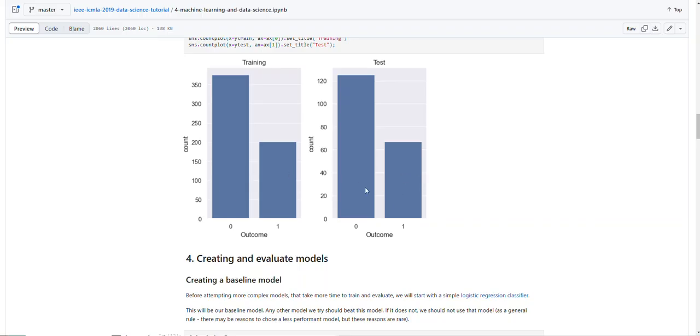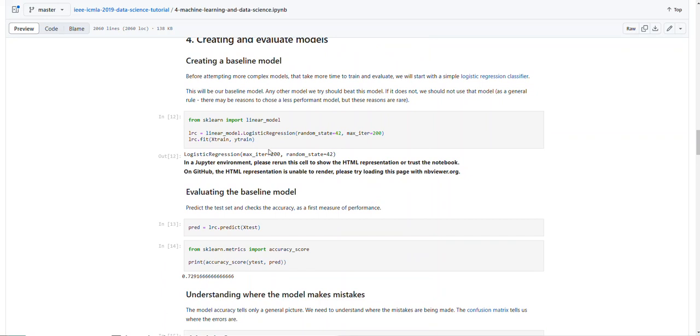They are representative. Training and test. It looks good. It may not be balanced zeros to ones, but the training and the test are representative of each other. So we're not looking too bad.